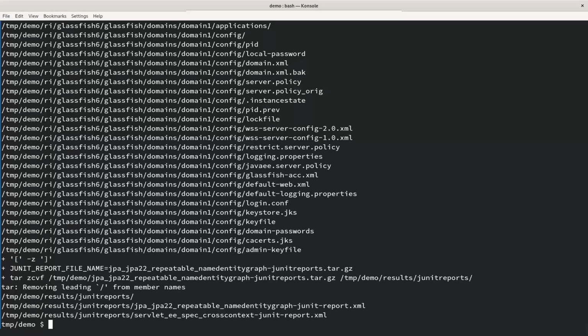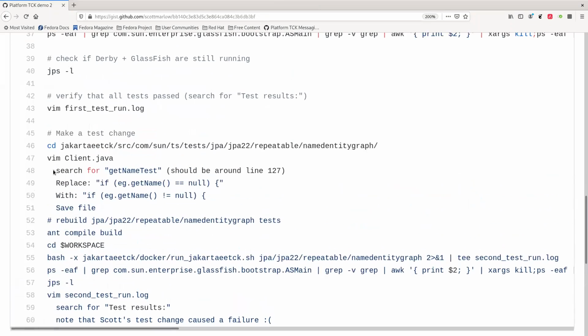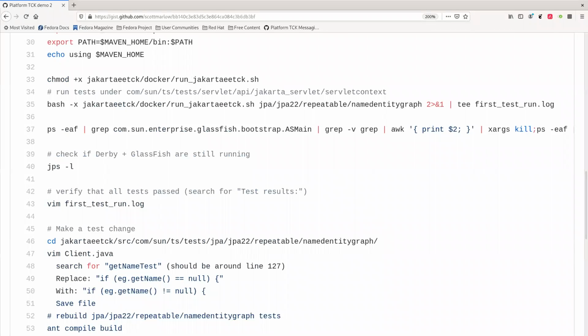But Scott, where can we find the examples of the two requirements? Are they located under the Jakarta TCK repo? As you know, we have this demo from you, and I see you have an issue, but is there documentation that states what you just said? Yep, there's more. So this is a full working script.